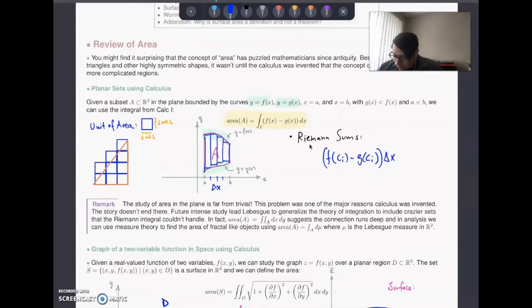Then we just add them all up. Let's sum them up, however many we need. Depending on how good of an approximation we need, or how wiggly our curve is, maybe we can use 100, or maybe we use 1,000,000. It all depends on how accurate we want to be. Of course, in calculus, we want exactness, so we take it to the limit. We take the limit as the number of strips goes to infinity. They're going to get thinner. We're going to impose some restrictions that do this, and once we do that, we are led to the definition of area using an integral.